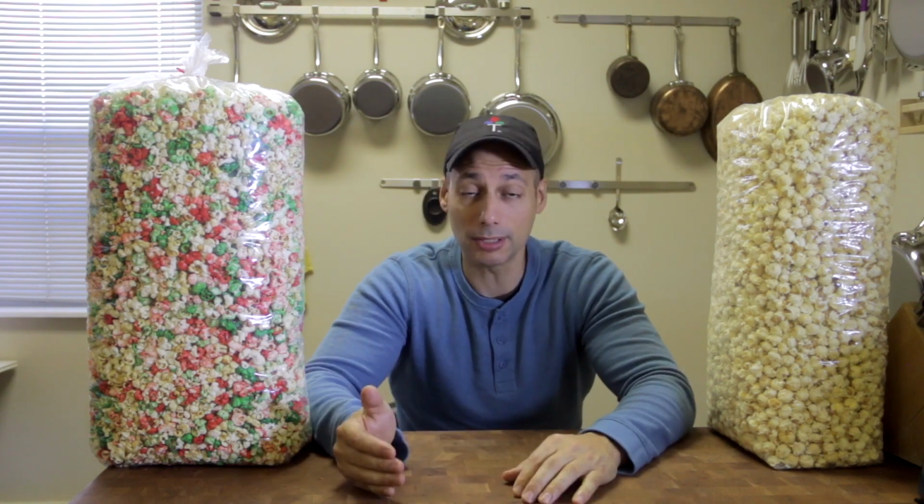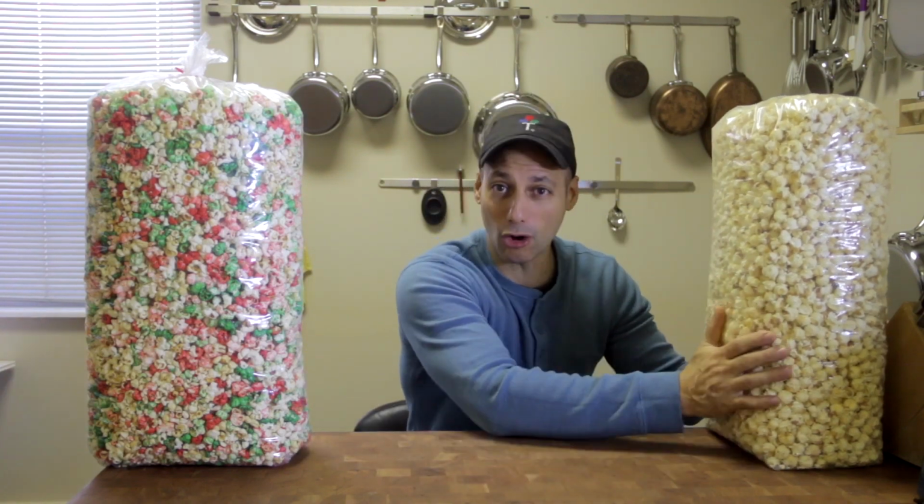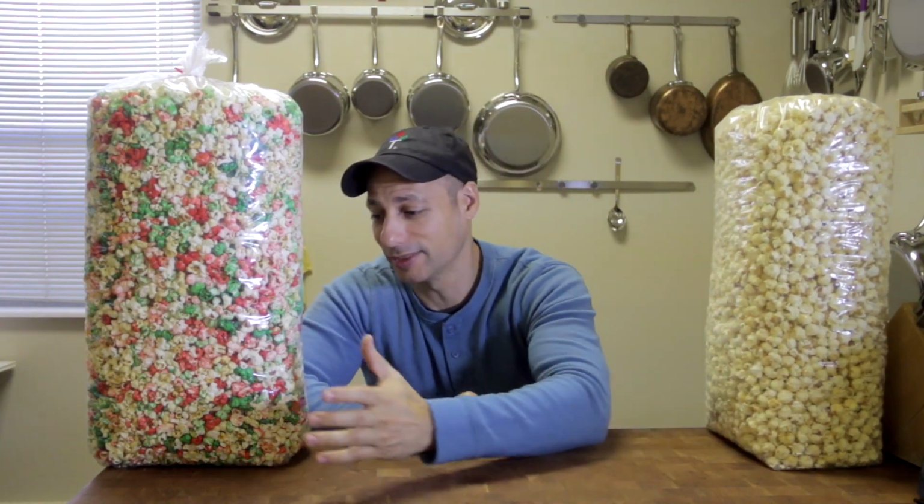Try to find popcorn that's organic. There's tons of popcorn companies right now that are decent. Just look at the back of the ingredients. You want the simple basic ingredients to be listed: salt, popcorn, and nothing else. You start to get into all this soy and the trans fats and all these different kinds of sugars that are put on the popcorn, and that's where you kind of get into an unhealthy lifestyle with popcorn. Popcorn could be great in its old-fashioned plain form, and it could be killer in the soaked cane sugar that you see here.